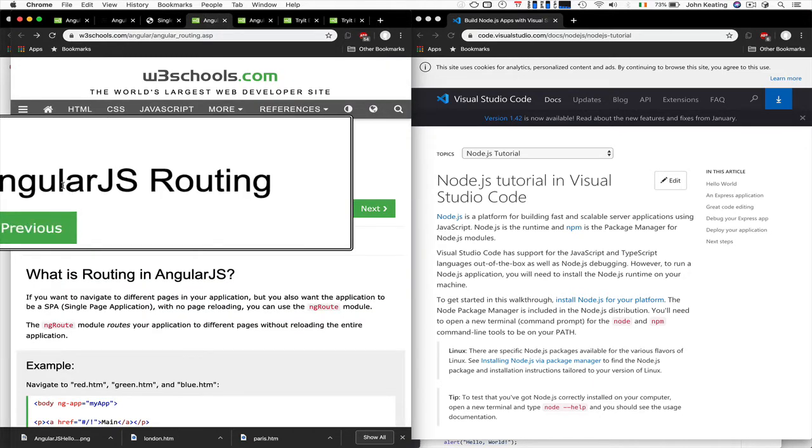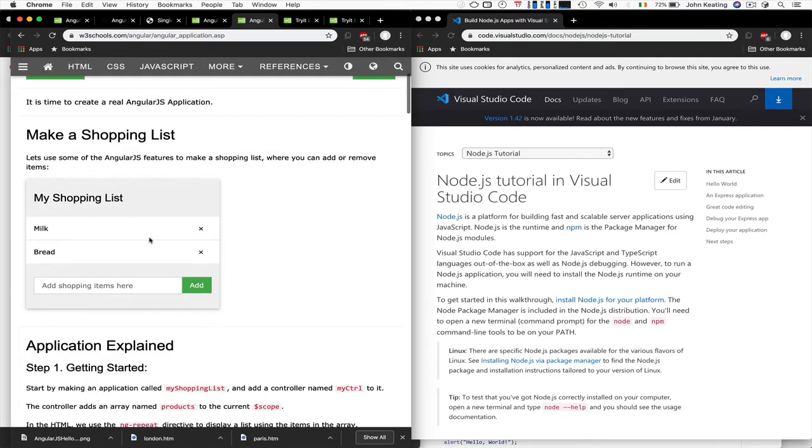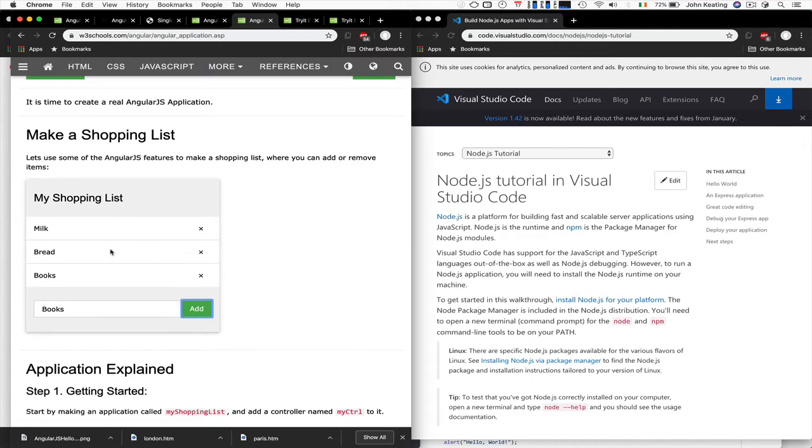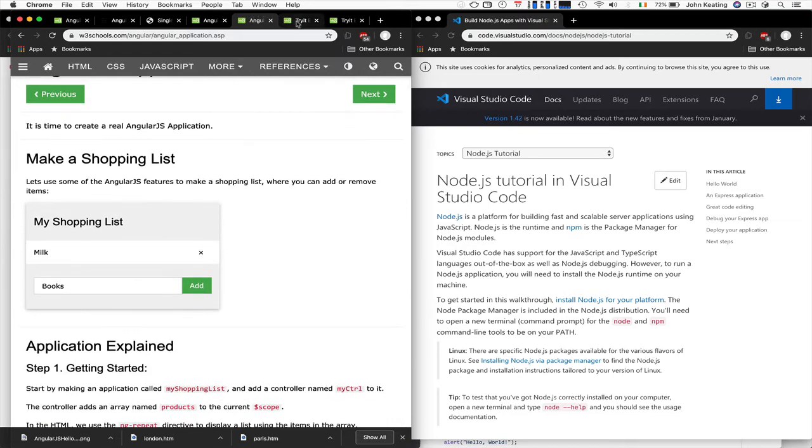But we're interested in AngularJS routing because, as we mentioned earlier, the whole notion of SPAs is that you want to set up routes so that as you navigate and move around the app that you're interested in using, building or presenting to the user, instead of loading separate pages as you would in a multi-page website, you upload the content, and you can take JSON to put that content in, or you can build all that content in HTML directly into the example yourself. And what's important here is you can do stuff like this. It's really nice. Add a shopping list, and this is all nicely done with Angular, a single-page Angular app, and it explains how it all works. Okay, so it's pretty nice.